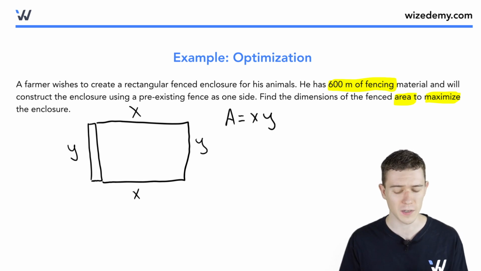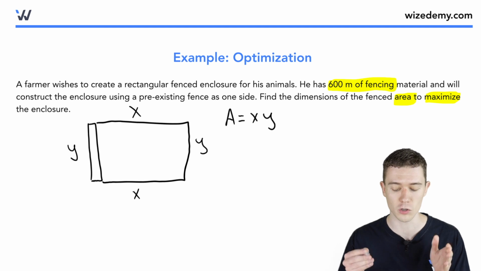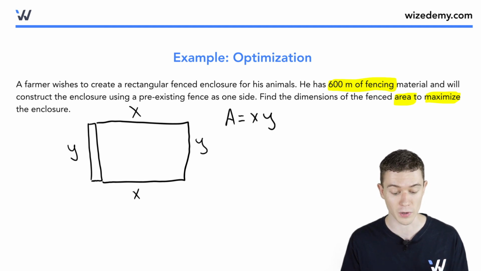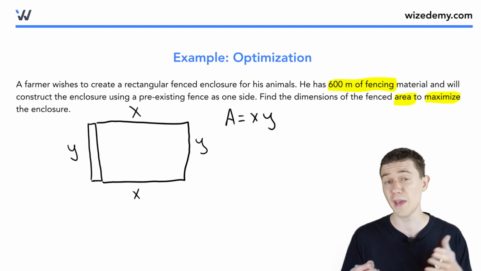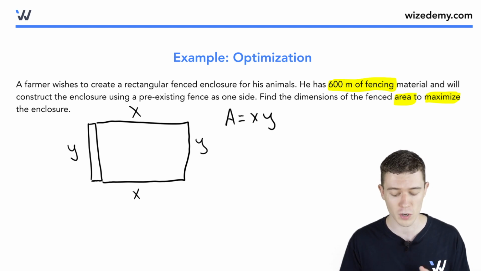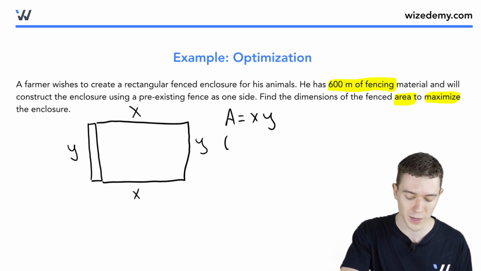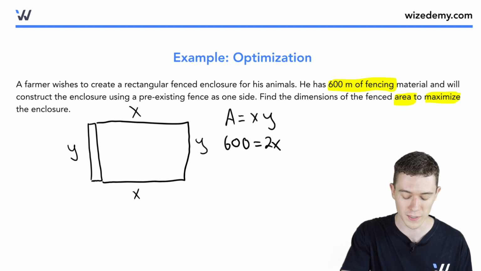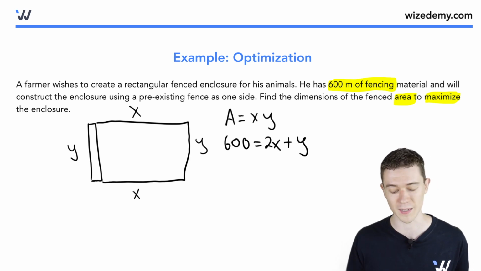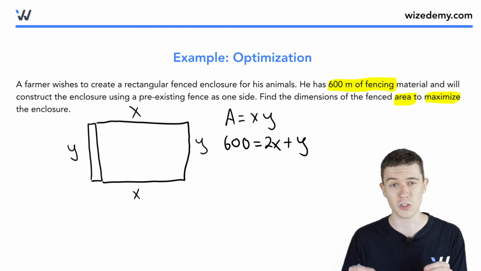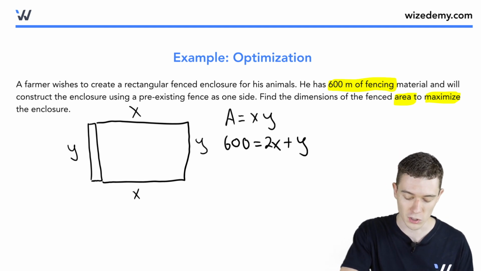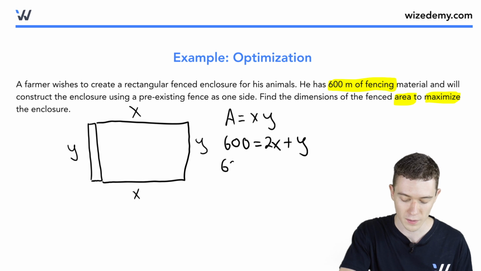The other equation that we need to come up with has to do with the 600 feet of fencing, which is made out of one side x, one side y, and the other side x. Remember that first side is already a pre-existing structure, so we won't include it, but we know that that 600 feet of fencing makes up the two horizontal sides and one vertical side. The equation with the number is the constraint, and we use it to solve for one of our variables. In this case, it's easier to solve for y just by subtracting 2x.